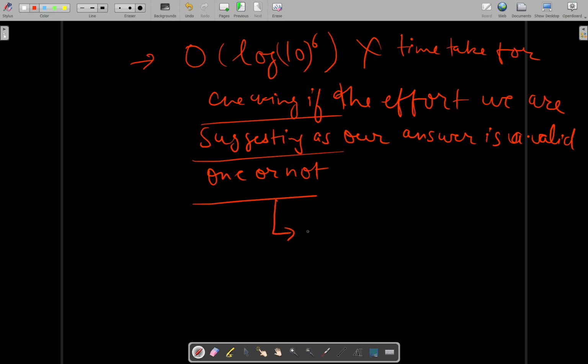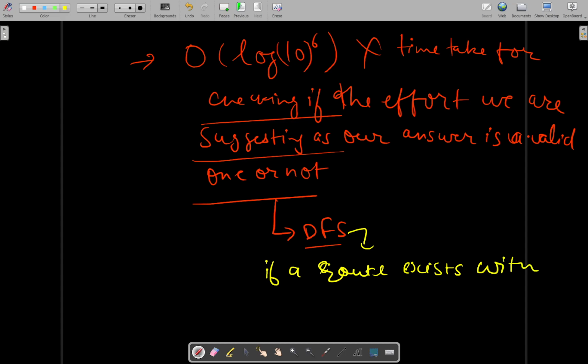So for this we will use depth first search, DFS. You may ask what we will use depth first search for. We will check if a route exists with the effort proposed by binary search.